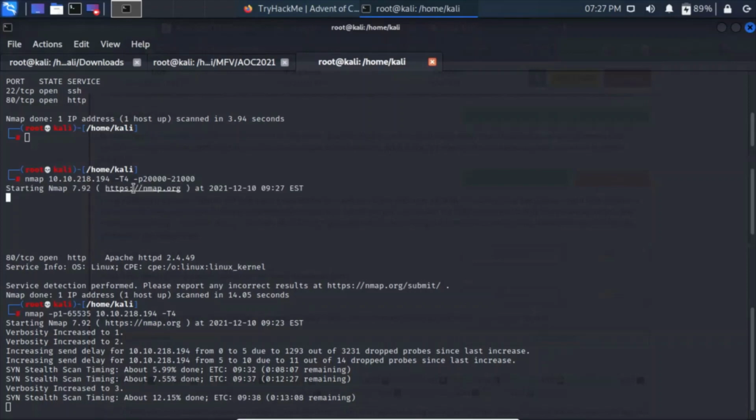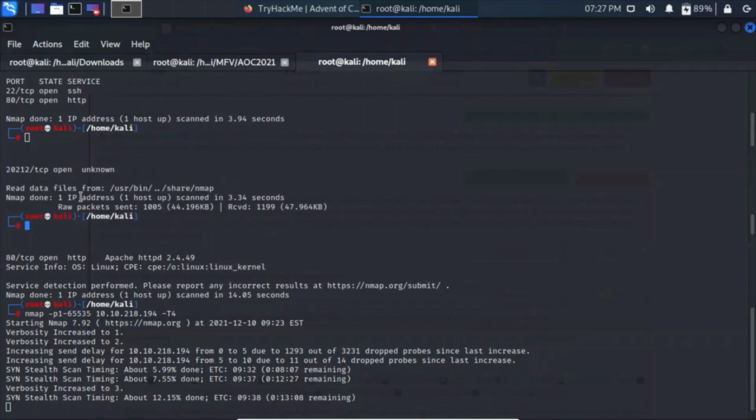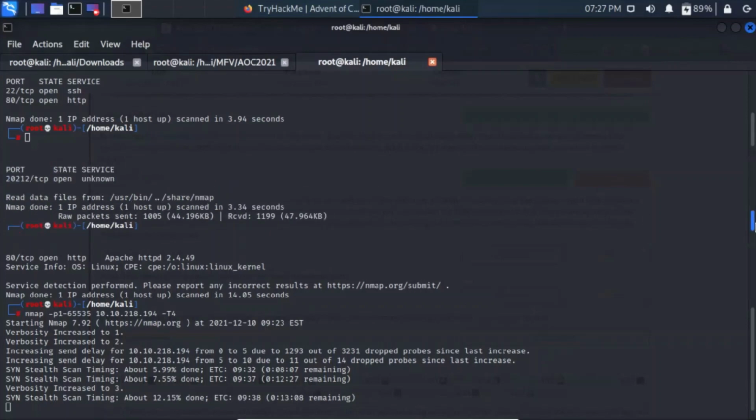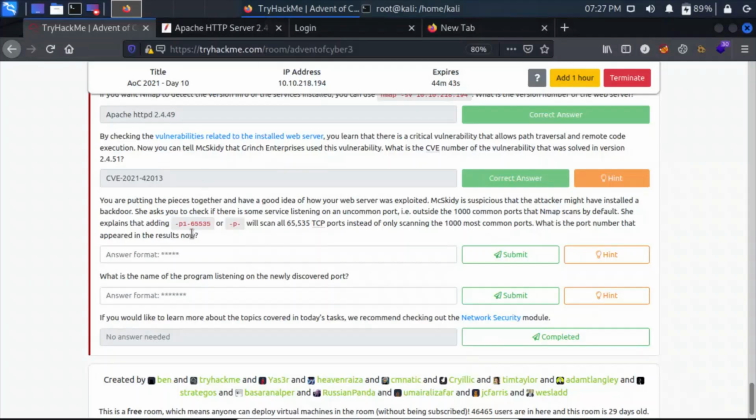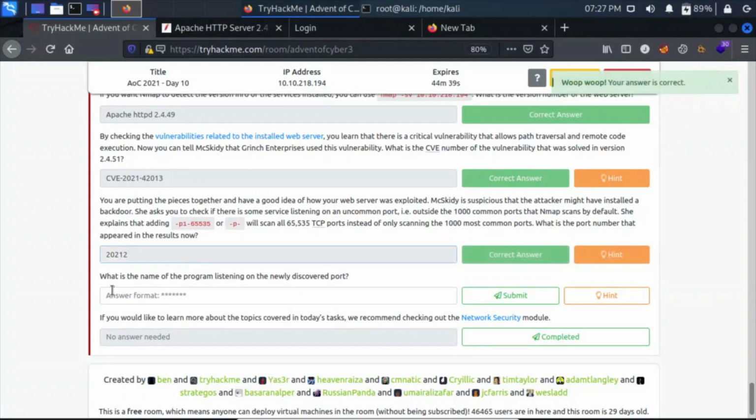So let's press enter, increase the verbosity to 3. Okay, it has found a port. It has found port 20212. So 20212 is the port open. What is the name of the program listening on the newly discovered port?